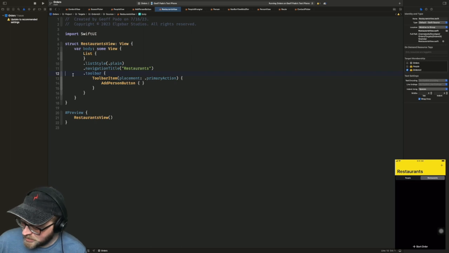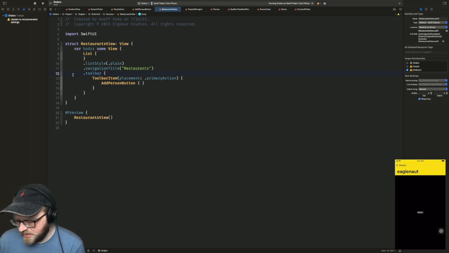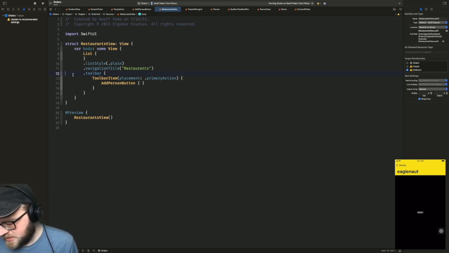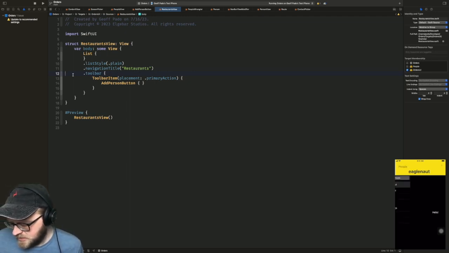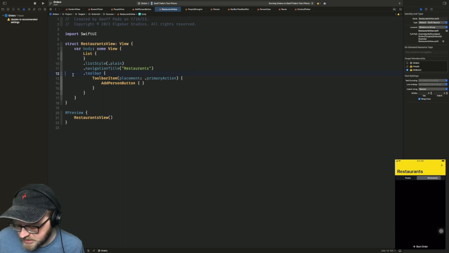When you go into here, you're going to say people and you're like Eagle Knot. And then here's Eagle Knot's page. And this will have restaurants inside here. And then you tap that and then it's like, what is Eagle Knot's order on this restaurant? Yeah, so I think that's fine.